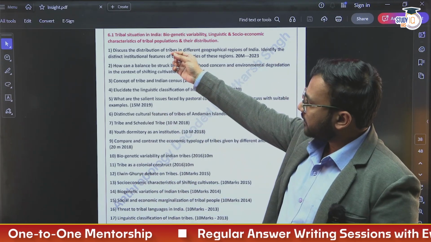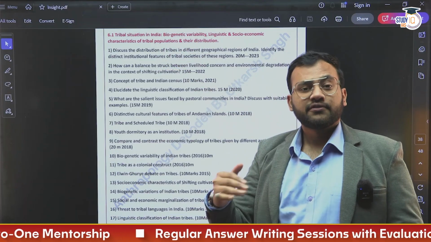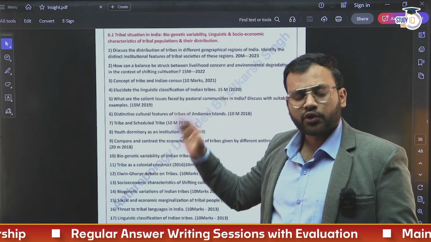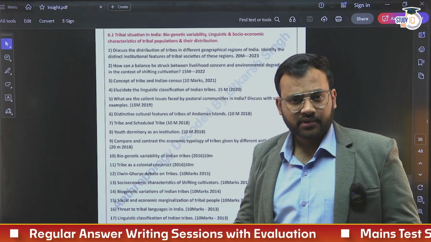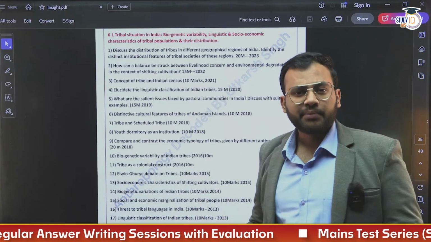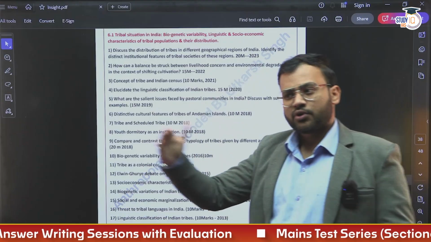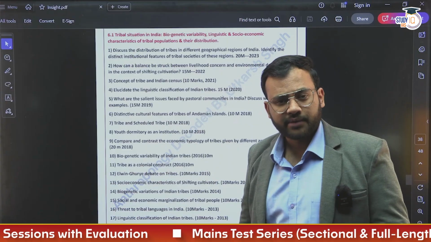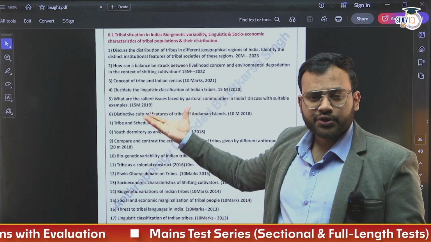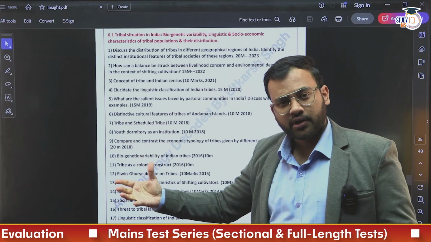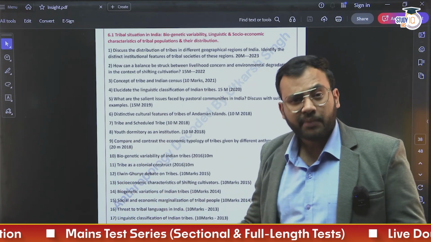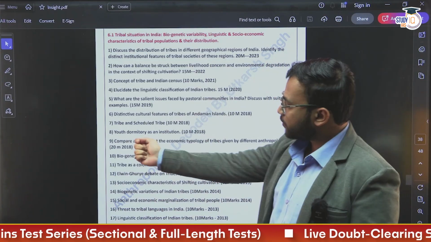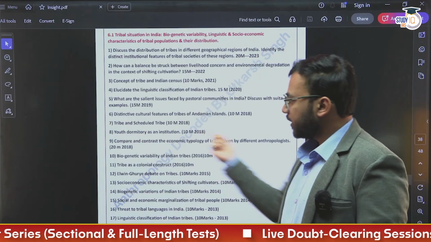Others, you can see that this particular unit 6.1, which is the first unit of the Tribal India section or Tribal Anthropology section, is an introductory unit. It talks about who the tribals are, how the tribe, the Scheduled Tribe and the PVTGs are different, how the concept of tribe has evolved, and the Britishers' or colonial presentation of the tribals in India. Plus there are questions like racial, linguistic, economic and geographical classification. But apart from these, there can be other questions as well pertaining to tribal cultural institutions. One such question was asked in the year 2018, Youth Dormitory as an institution.